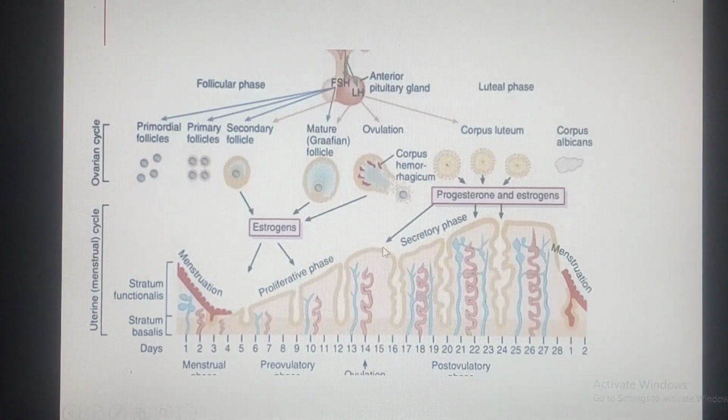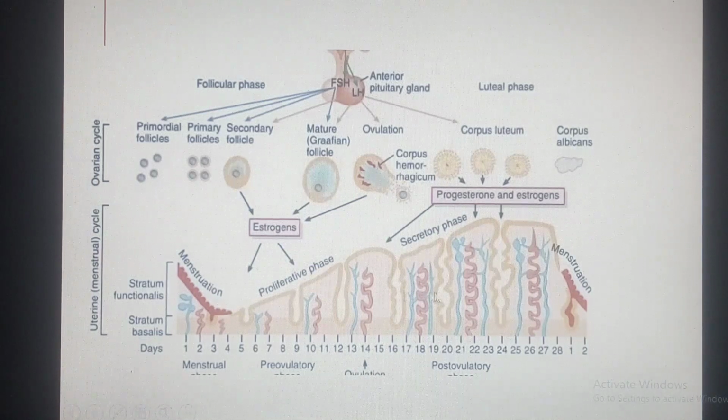And then just before ovulation, there's the LH surge, the luteinizing hormone increase from the anterior pituitary, and that one will further lead to ovulation. Because the corpus luteum will be formed, then that's the secretory phase or the luteal phase, or the post-ovulatory phase, or the progestational phase, because progesterone will be produced maximally by the granulosa lutein cells of the corpus luteum, with a small amount of estrogen also being produced as well.